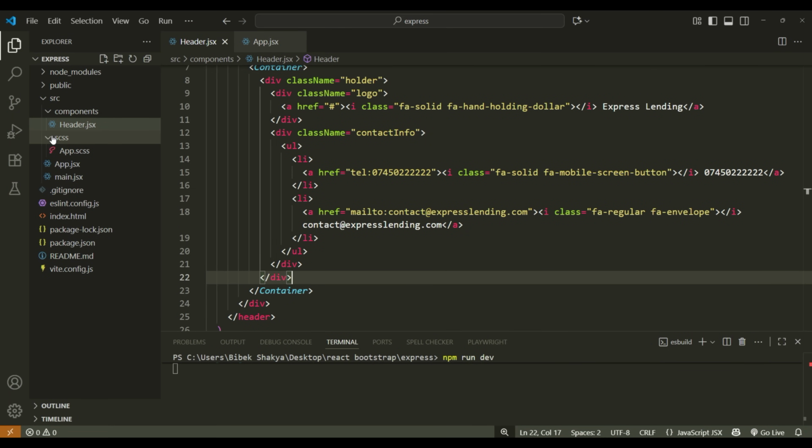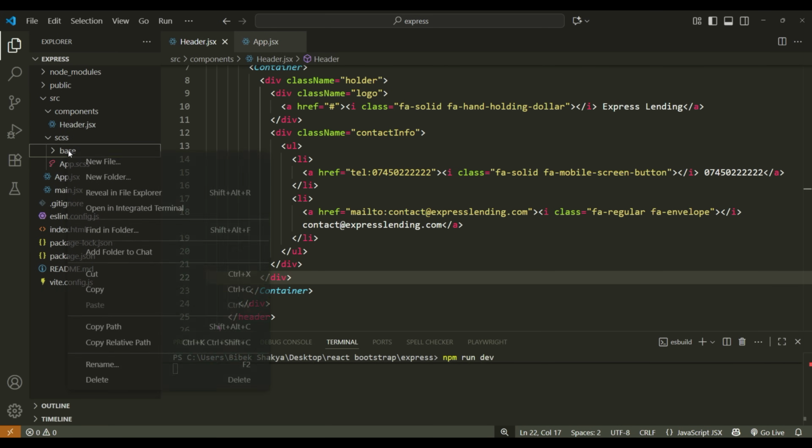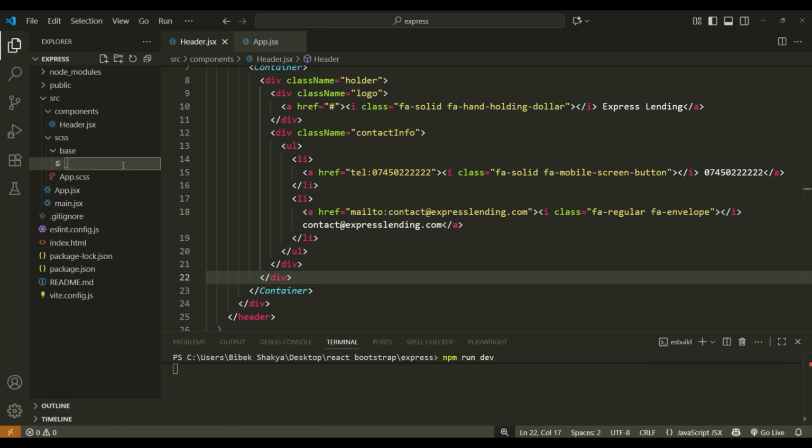Now let's work on the Sass to style them. First, let's create a variable.scss file so we can add primary color, fonts, etc. over there, and we can reuse them later if needed. So under the SCSS folder, create a new folder, base. Inside this folder, create underscore variable.scss.